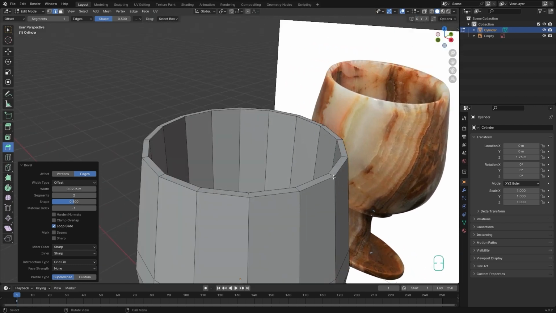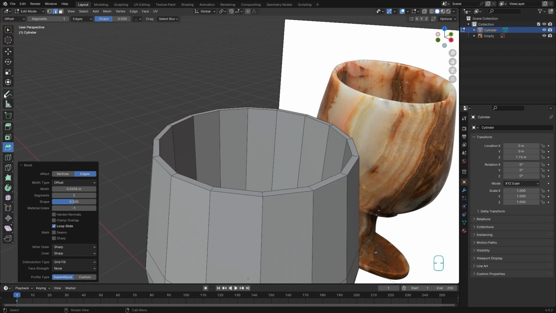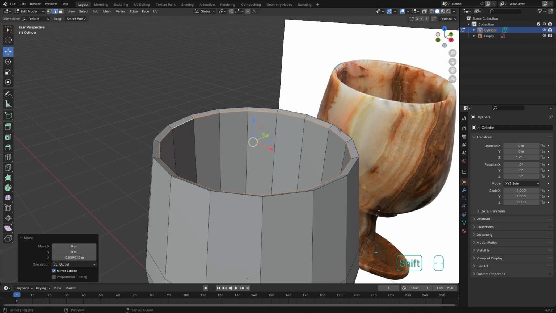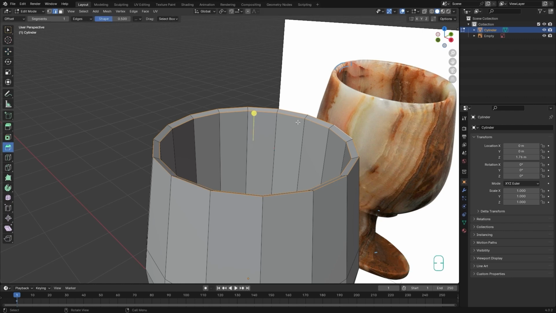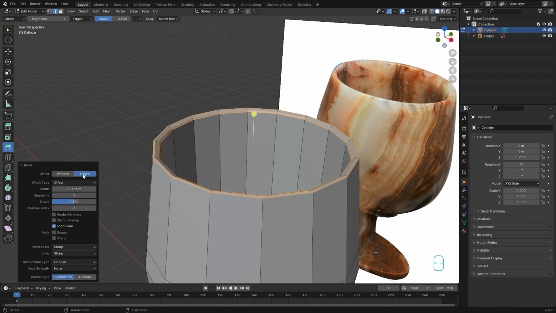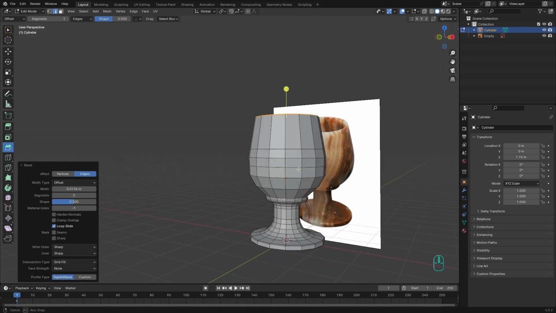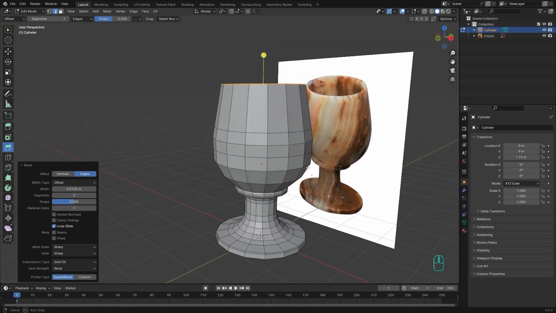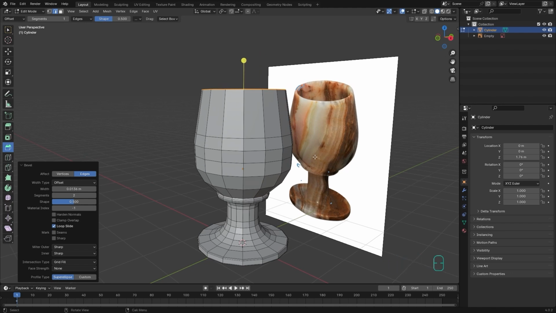And then I'm going to here, and if I look at my image, this edge is a little more under this one, so I'm gonna Alt and left click on this, use the move tool, move it down a little, and then Alt and Shift Alt left click on both of them and use the bevel tool to create a bevel. Okay, and I think that's the basics of how we can create a glass.